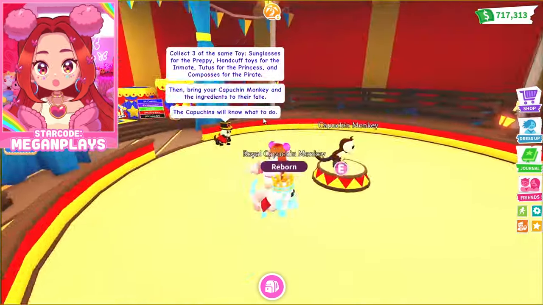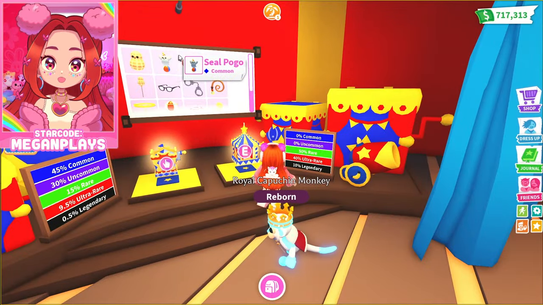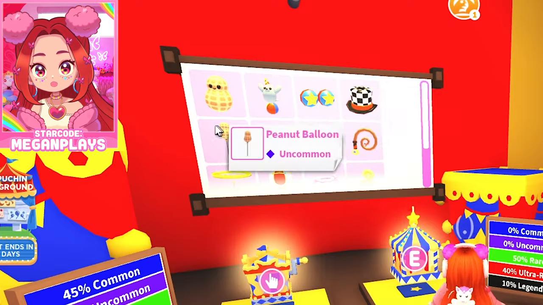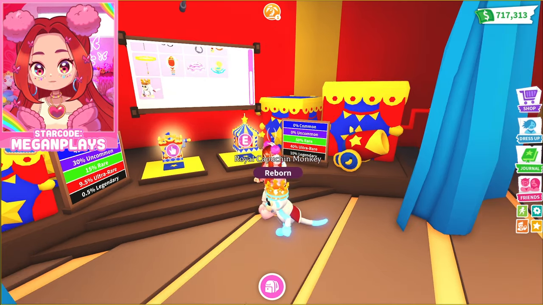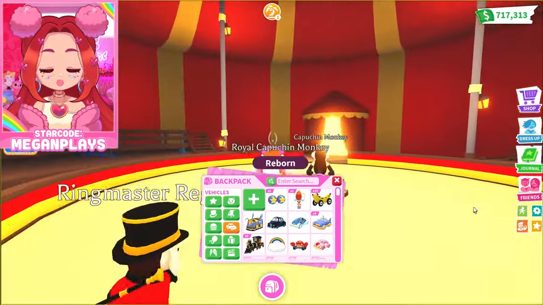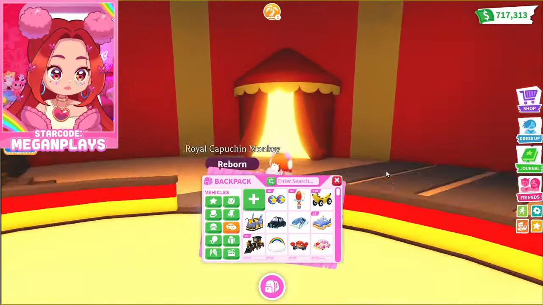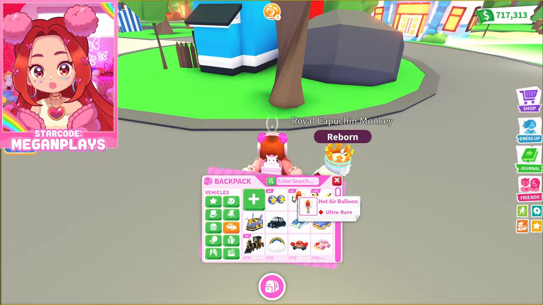We got them all. I don't know if we got all the items. I know we got the peanut friend chew toy. We got the seal pogo. We did get the circus ball skates. We got that. I think we might have gotten everything. What is the hot air balloon? Is that a vehicle? Oh my gosh, it's a vehicle. Let's go look at this hot air balloon. Whoa. Okay, that's cool. Love that. That's exciting. Let's take a look.